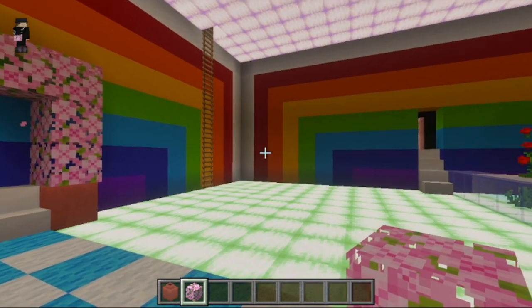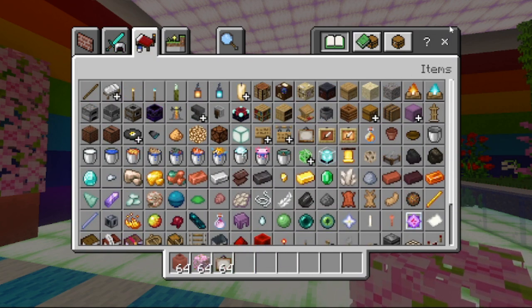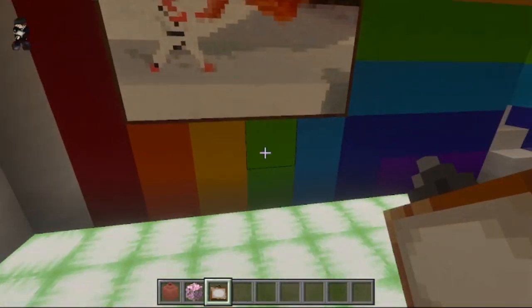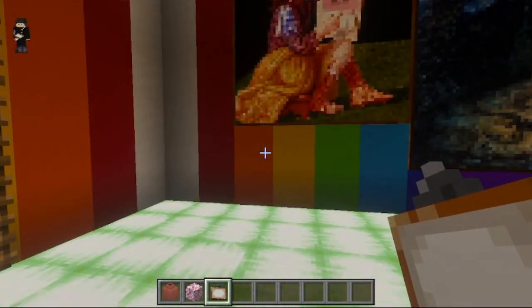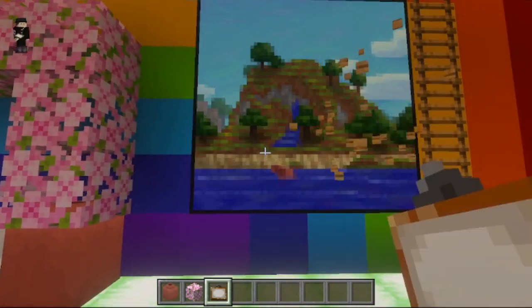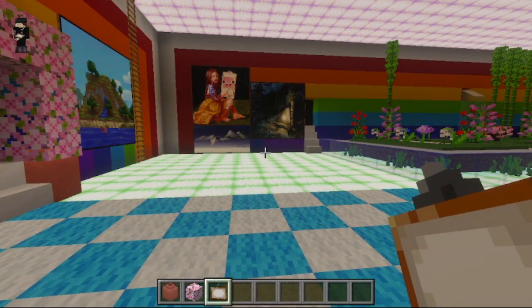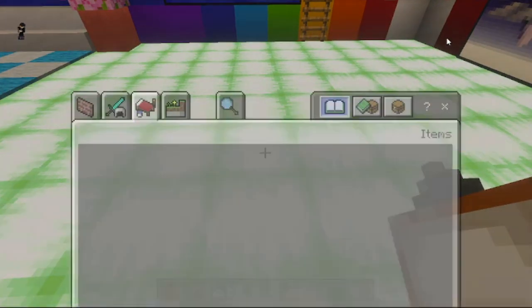Maybe I'll just put up some artwork. Let me see. No, something better. Yes. No. Sure. A bit of artwork. That way when they're over here they can create it.